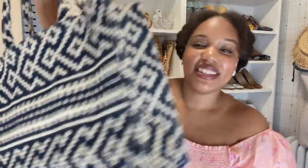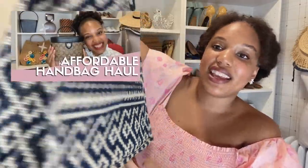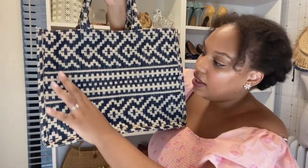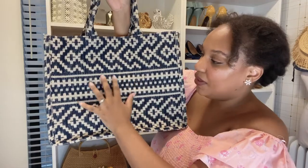Another tote you've definitely seen before — I shared it in my handbag video — is this jute tote from H&M. Doesn't it look almost exactly like the Dior book tote? I love this bag so much. When things open up again, I might take it to my monogram lady and have her monogram it to make it even more similar to the Dior book tote. Let me know your thoughts — good idea, bad idea, genius idea?